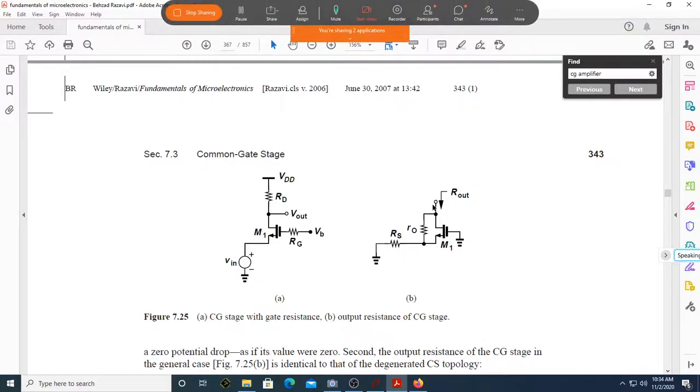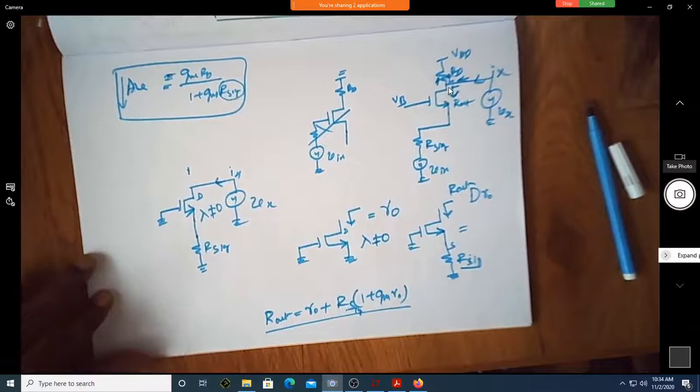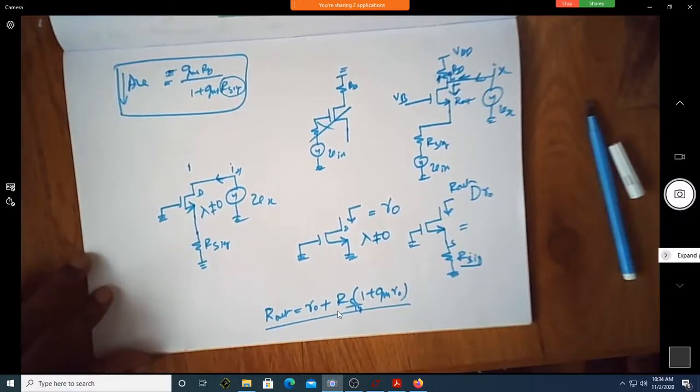Okay, fine. Now who is there with me? Now it is Maulia. Yes, sir. So we were trying to find out what is the resistance looking from here towards the drain point. Is it not R naught plus R signal into 1 plus Gm into R naught? Again from the same point, you just look towards up, that is towards VDD. Is it not RD?